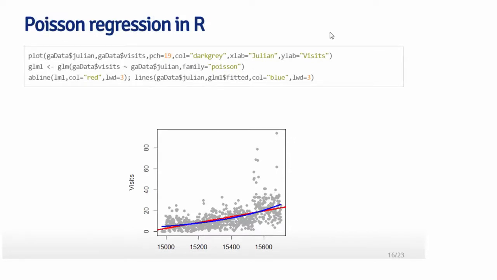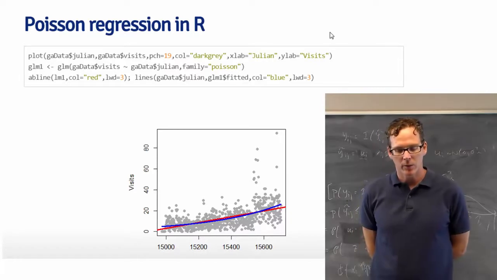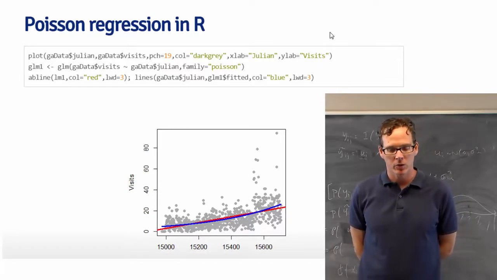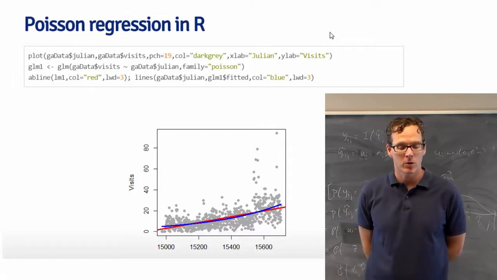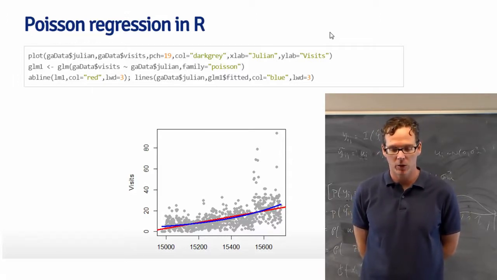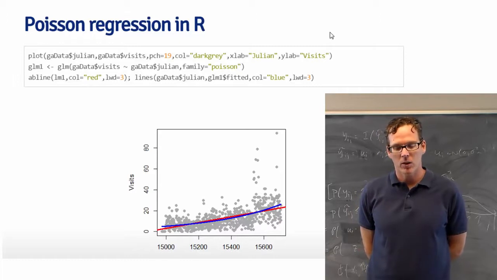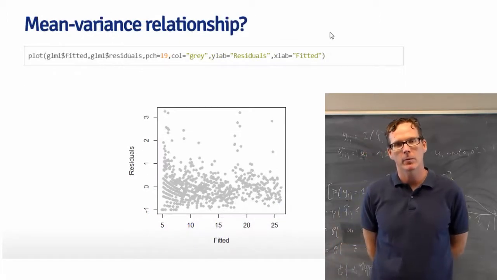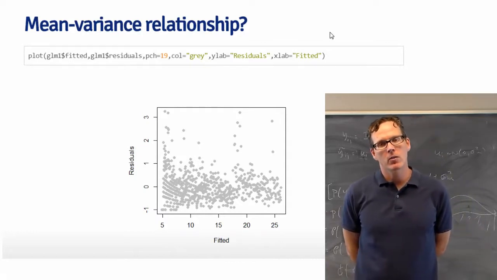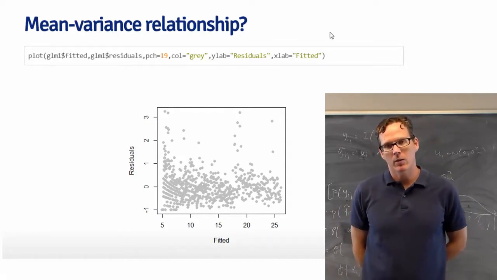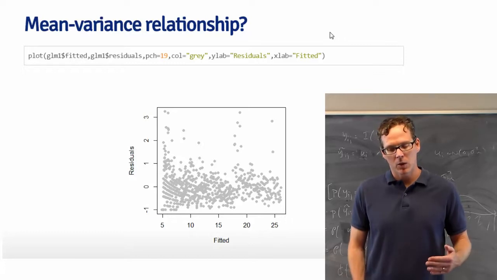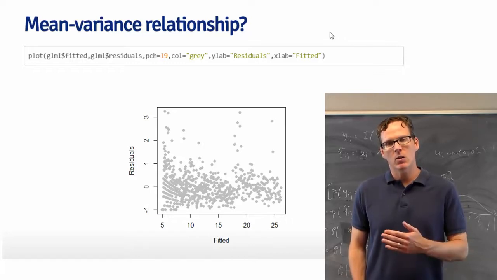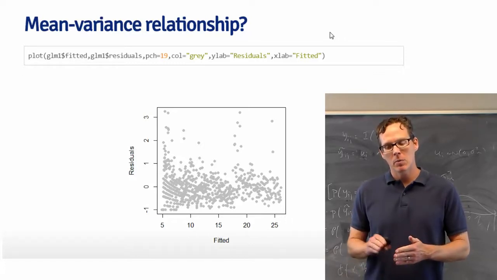Okay, so here's our fitted Poisson regression model overlaid onto our data, and you can see it actually fits pretty closely to the linear model, though it has some nice curvature to it, which is what we wanted. We could have accomplished that in our linear model by adding a squared term, of course, but it's nice to note that a simpler model with fewer coefficients seems to fit the data better. A concern often is that the variance has to equal the mean, so the variance in this case needs to go up as the mean goes up.